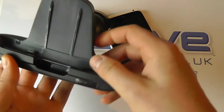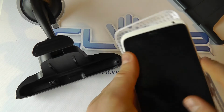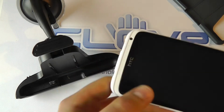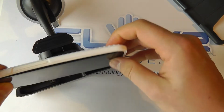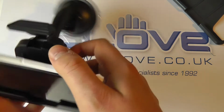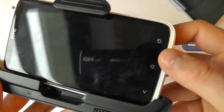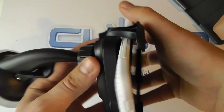So let's take it out of the dock there, and let's remove that piece there. And let's say we've now got a case on our One X. That wouldn't normally fit into most docks, but here we can, because we've removed this piece here, we pop it in like so, and then we put the clip over to secure that in place. So we can now use it with the case on the phone.